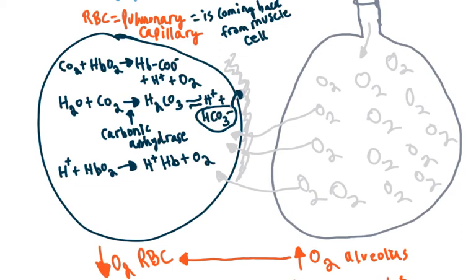So now instead of this reaction right here, if we increase oxygen here, the reaction is going to shift to the left. So I'll write it down here in a different color. So I'm writing this reaction down. What happens? We just literally write it backwards because of Le Chatelier's principle. So oxygen plus hydrogen cation plus our carbaminohemoglobin will now actually go backwards. We're shifting to the opposite side because of Le Chatelier's principle.